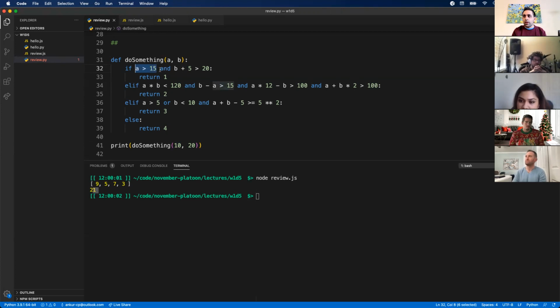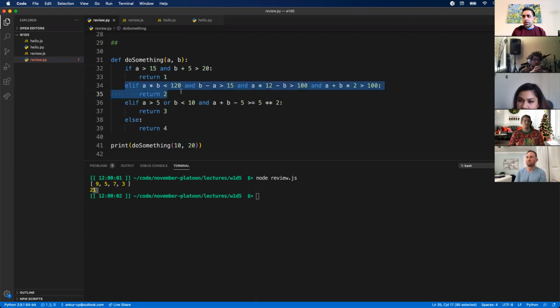In that case, whatever is here does not matter at all, because this is an AND. Both sides of this have to be true. Since this is false, reading this code, I can just say, all right, this case is not going to be hit because A is not greater than 15. I don't even have to read what's after that. And that's how the interpreter does it also. As it's executing, if this case fails, it won't even evaluate the second case. So I know this is false because A equals 10.